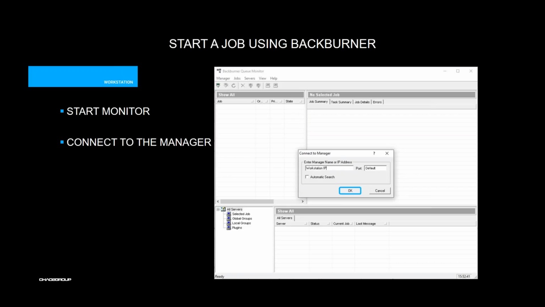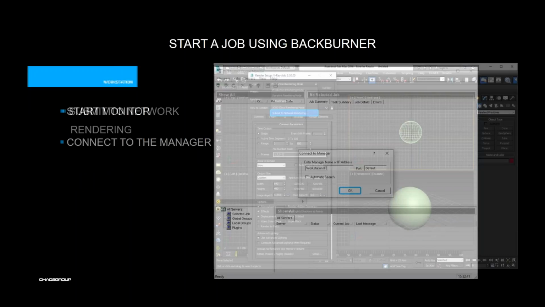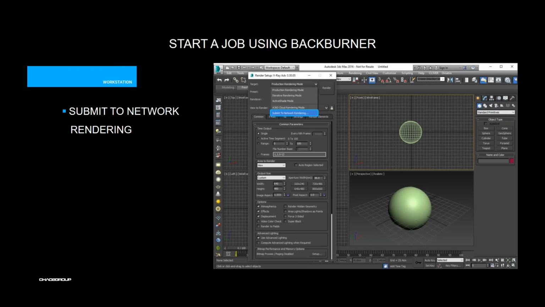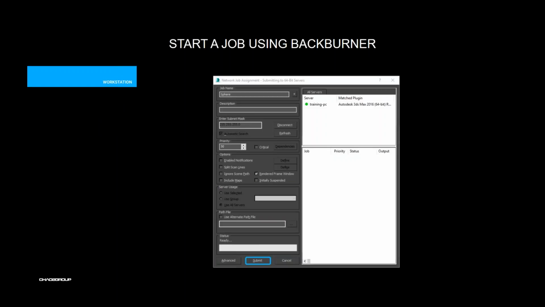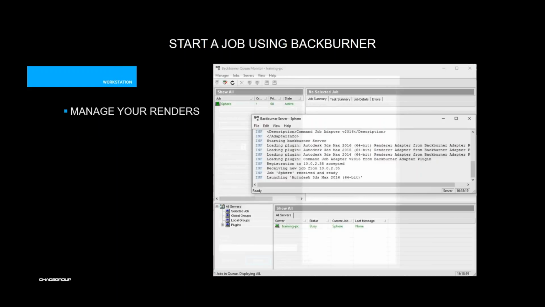In this monitor, you can see the queue of any single job. If you set different jobs, you can manage them here in the monitor and connect the monitor to the manager. Then you have only to submit network rendering, name your job, and submit. And then you can manage everything from here, from the monitor.